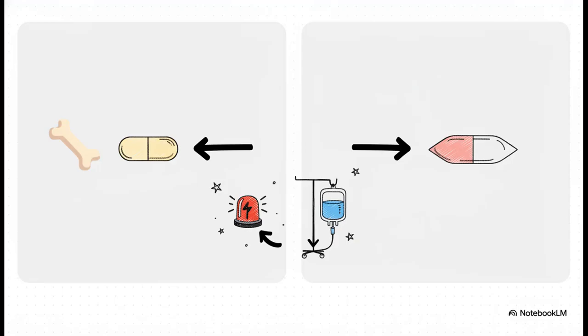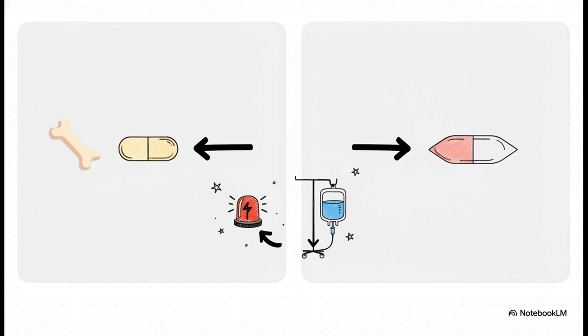So for a lot of your otherwise healthy, immunocompetent patients with just mild primary pulmonary disease, you actually just observe them. They often don't even need antifungals. But when the disease does spread, boards absolutely love to test your ability to match the right drug to the right location. If the patient has bone and joint disease, itraconazole is your preferred drug. It's actually proven to be more effective than fluconazole for that osteoarticular spread. However, if the patient has disseminated or meningeal disease, fluconazole is your preferred first-line therapy.